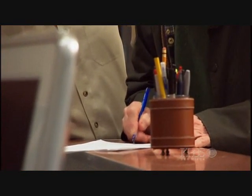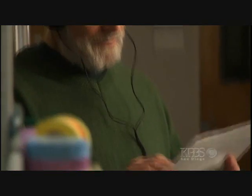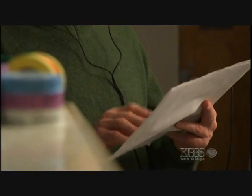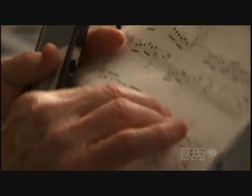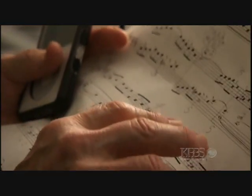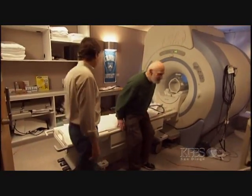Sacks notes his weight — 190 pounds. For the test, he'll first be asked to listen to a piece of music he's familiar with: Diversions by Joseph Horowitz — he even has it on his iPod. Then he'll be told to imagine the same piece playing in his head. We're going to peer inside his brain using functional magnetic resonance imaging, or fMRI.